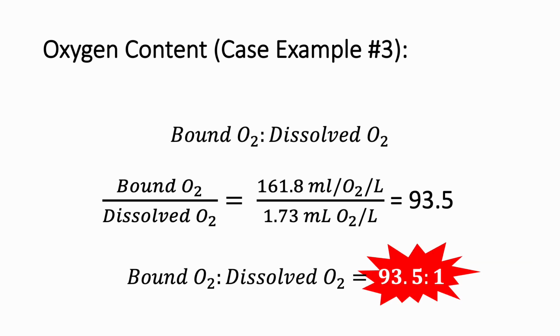It's important to note that only 1.73 mL of oxygen per liter of that total oxygen content comes in the form of dissolved oxygen. This means that oxygen bound to hemoglobin accounts for 93.5 times more oxygen than the contribution from dissolved oxygen. This concept for overall oxygen content is so important because it demonstrates that despite our use of PaO2 in certain calculations, such as the PF ratio in ARDS, and discussing it daily on bedside rounds, its contribution to overall oxygen content for nearly all patients is negligible.